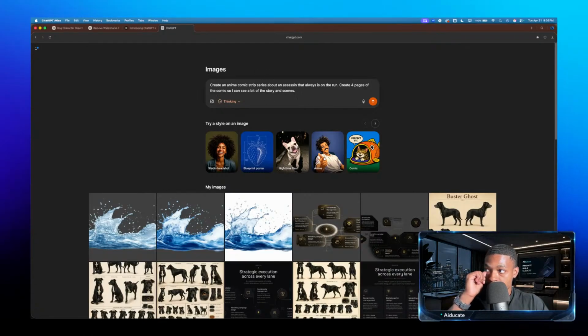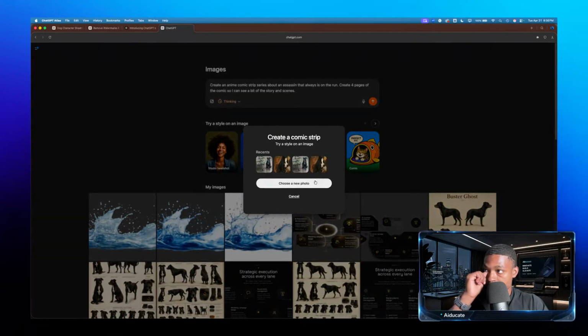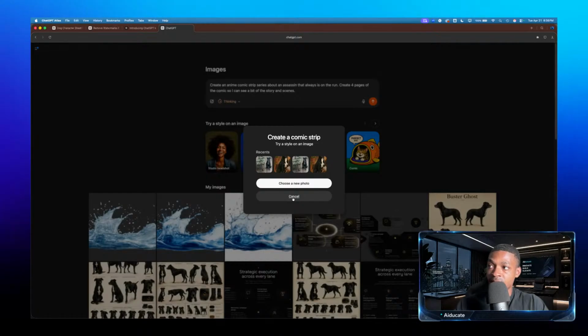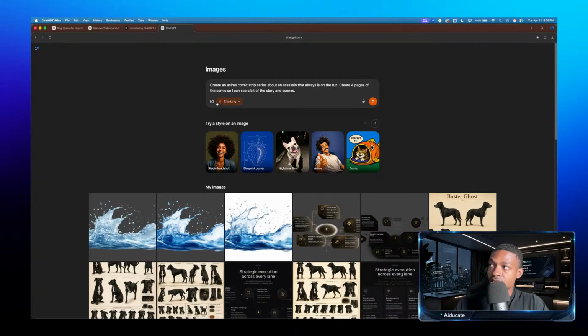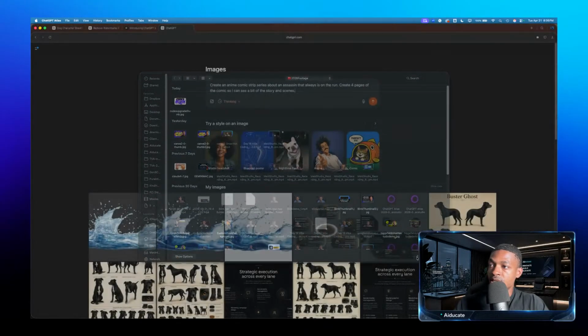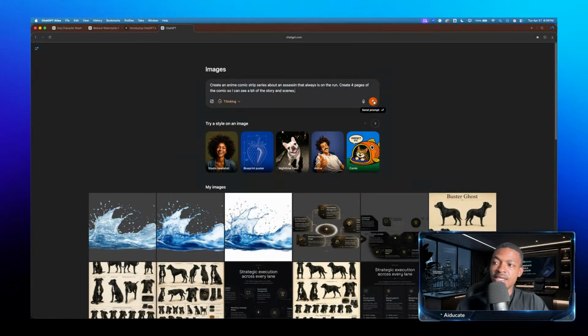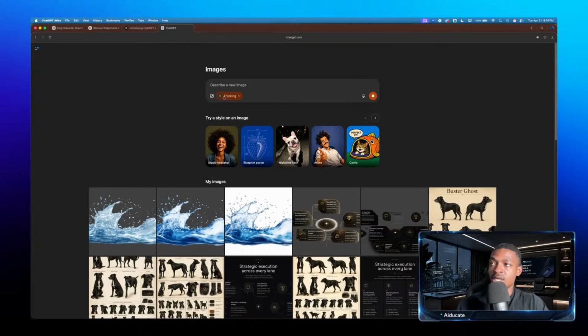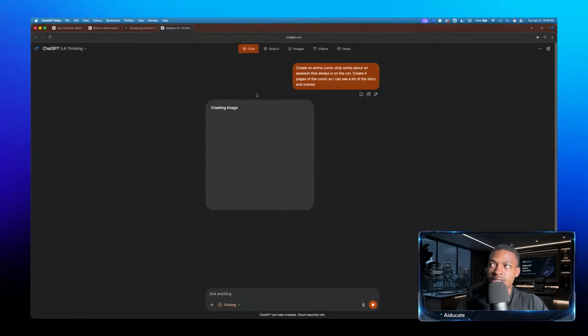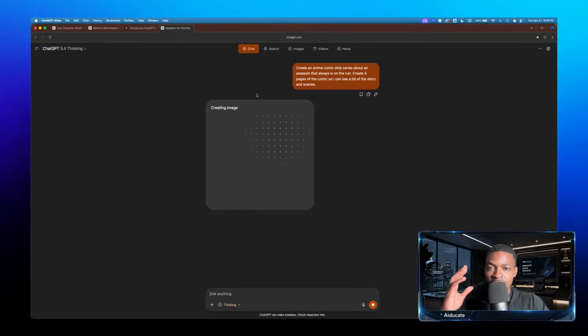So if we go anime or if we go comic, don't know why that's in there. Try style on an image. No, no, no. Okay, so let's just do it like this and see if this prompt is gonna get us something. And what we're looking for in this is that it maintains that we want an assassin that is always on the run.